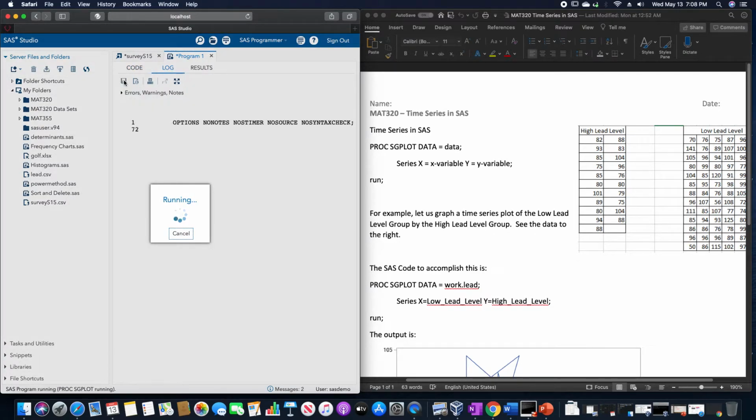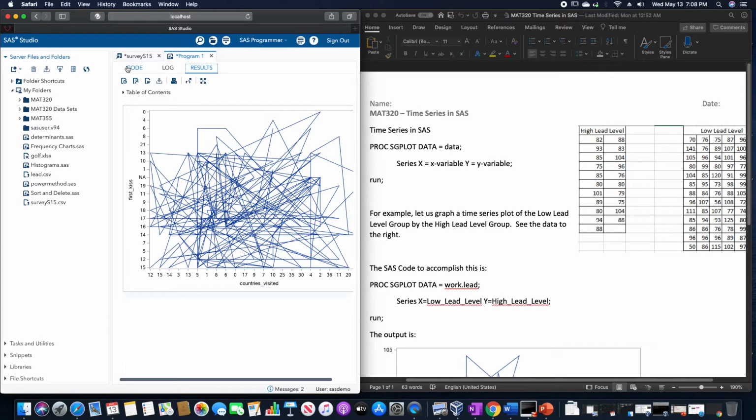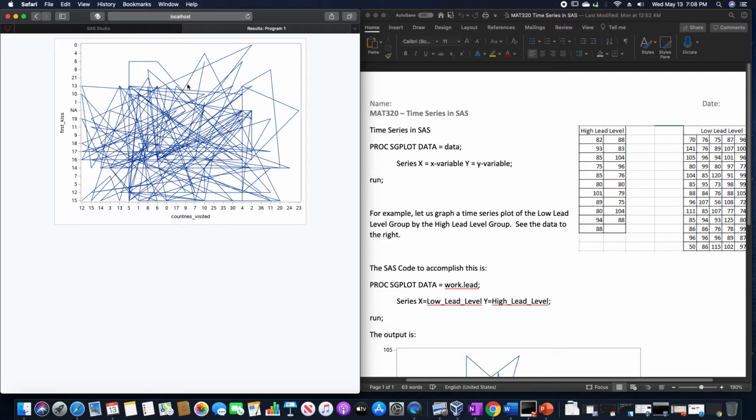And once this decides to load, it will give us a time series, which is going to look like this, since the data set that it shows is not one that looks over time specifically. But as you can see, it will give us a time series and connect the specific points in order to show that time series. And if I actually chose a data set that changed over time, it would look more like an actual line rather than a whole bunch of scribbles here on a graph.